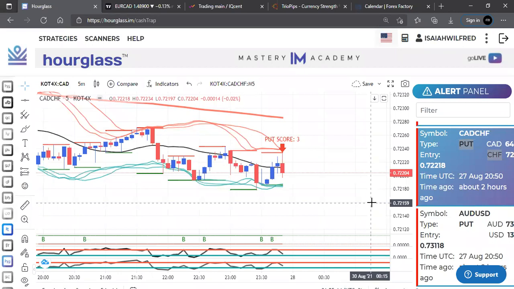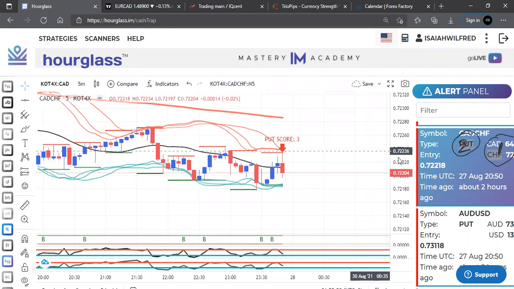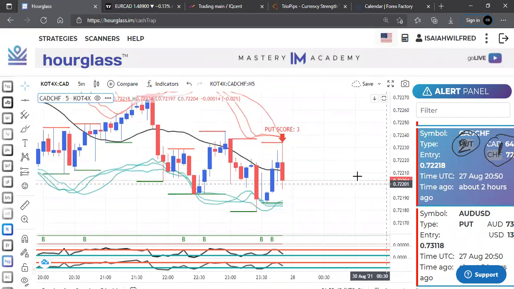We have the currency strength meter. CHF is greater than the top, so we're looking for sells, right? We have the put. So this is 1, this is 2. Now remember what I told you about candles and wicks. The wick shows you that the market has actually gotten to that point, right? So this is what we have. Let me see if I can expand this. Someone says 4. Are you sure?